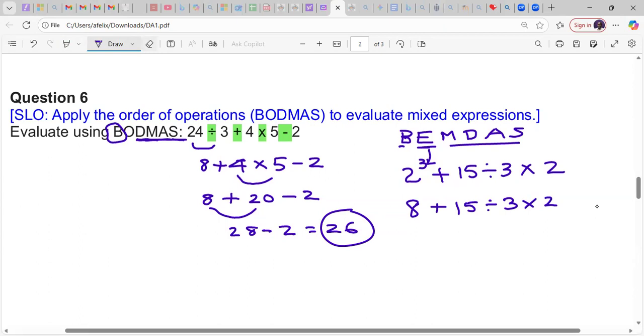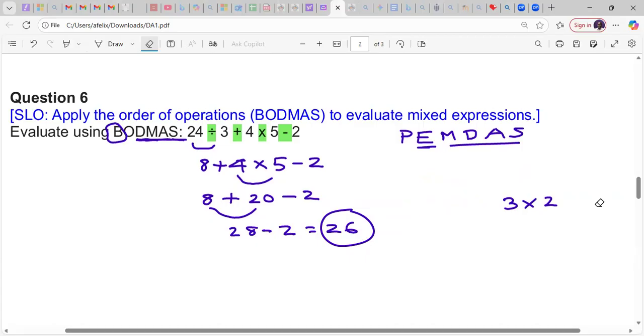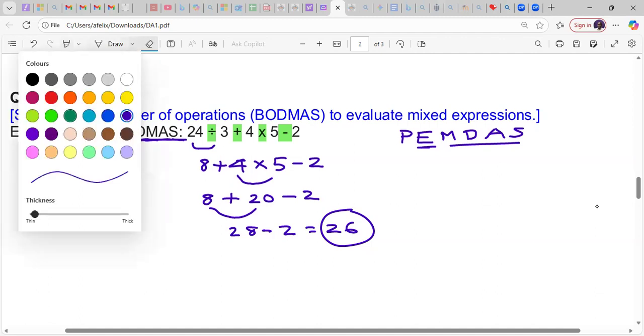The rest of it remains basically the same in terms of the order of the operation. But I want to try this, and let's see if we'll get the same answer or perhaps a different answer. And sometimes that is where the argument lies, right? So in this one, we did division, then multiplication. Here they are saying you do multiplication, then division. So let's see, there is a division here. Let's work it again using PEMDAS and see if we get the same answer.